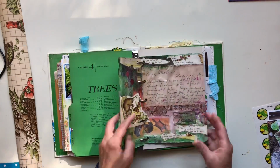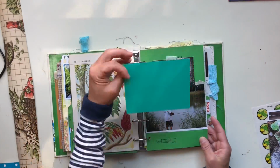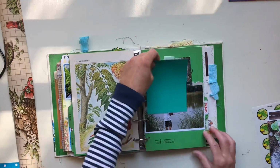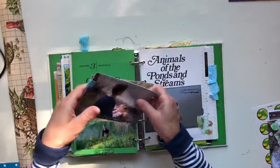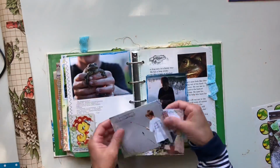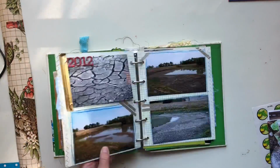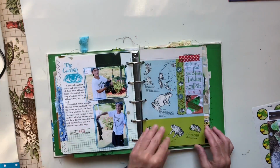It's kind of cool to look at the things I put in there last year. And I was also like, oh man, I forgot to document this, or I forgot to document that. And so there's a lot more stories that I want to tell in this journal. So hopefully I can find some time here in the next few weeks before I go back to school, and I can get some of the things documented, not only from this year, but from last year.